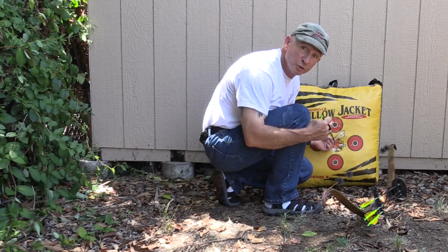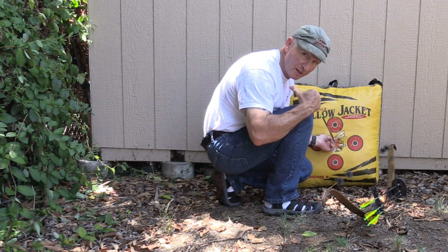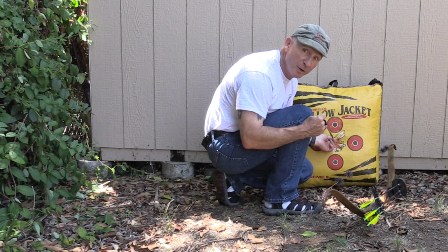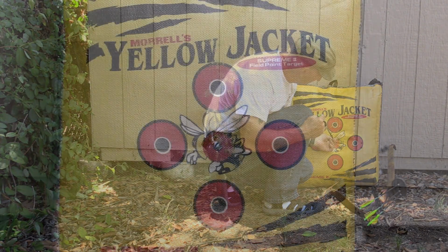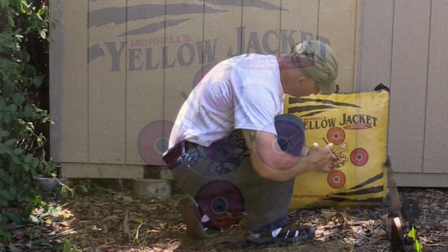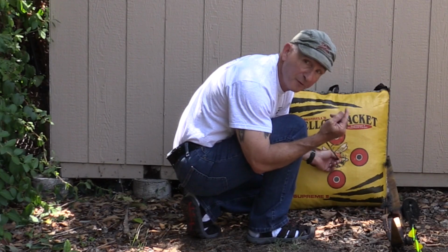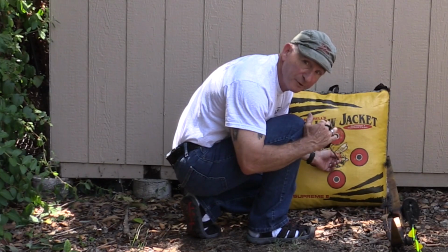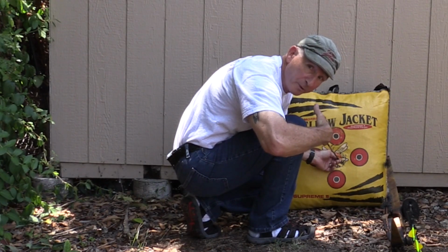Okay, my arrow is still tail left, not quite as much as it was before, but it's still tail left. I'm going to take a little more off the arrow, maybe about a 1/2 inch this time, but no more. As you can see, my arrow's still tail left, so we're going to continue to remove material off the end and shorten that shaft to stiffen that spine to bring that arrow end closer to center.